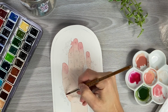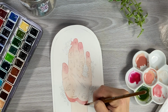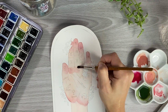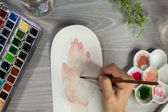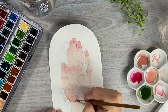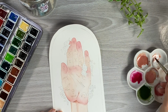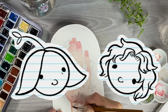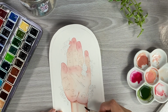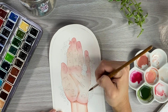Now, I probably had no business owning such expensive watercolors because I was still a newbie back then, but I had people who believed in and supported me, and they wanted to give me something special to motivate me. It was and still is a total privilege to be able to not only use but own these watercolors. So thank you to B and D, the people who bought me these paints. I know you guys are watching, and I just want you to know that these paints still mean the absolute world to me, and I try to take care of them and preserve them as best as I can.